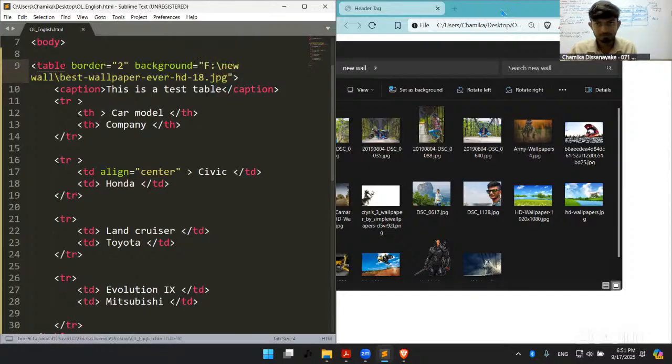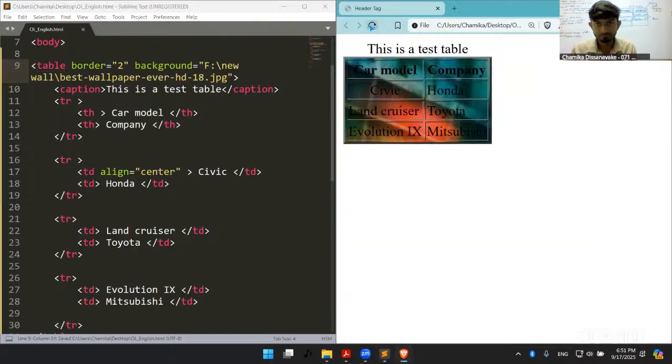Let's try. Yeah, it is not good, but it's okay, no? So, okay. And the other thing actually I need to tell you, here you can see the color of the word. Color of the word is black, no? So here the car model or the company or any word is black. Okay.